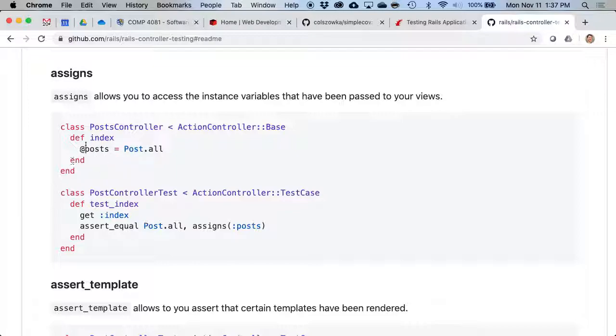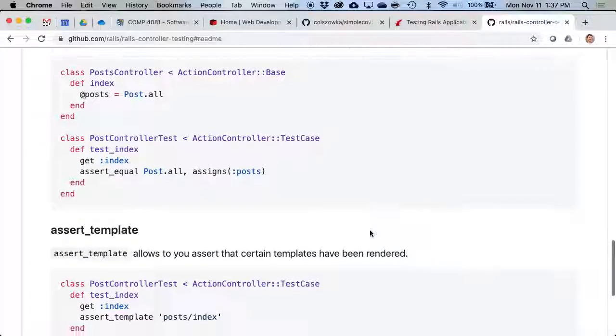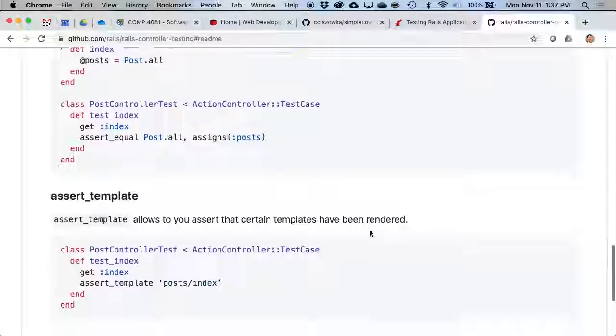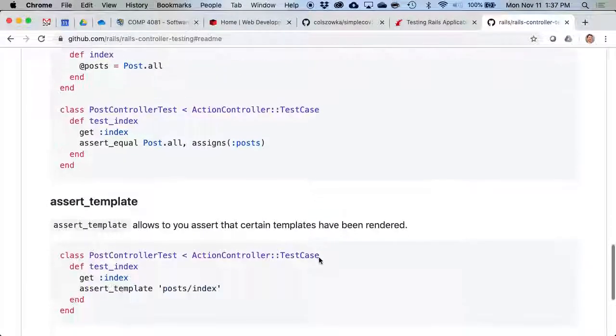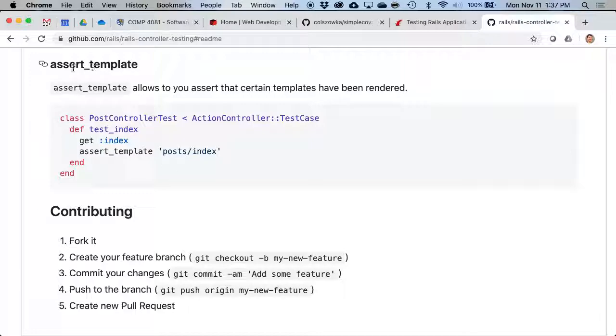I think maybe this has to be a class attribute, which we've kind of gotten away from using for our rendering. But anyway, it does appear that this should give you some way of figuring that out. And then maybe the one I like a little more is the assert template one, which basically allows you to check, hey, I'm checking a page, did the right view template run? So if it's supposed to be an index page, did the index page html.erb actually get rendered? Was that the one that got rendered, or was it something else?